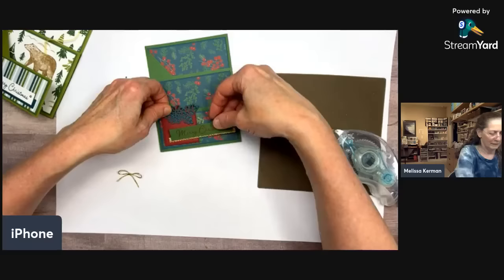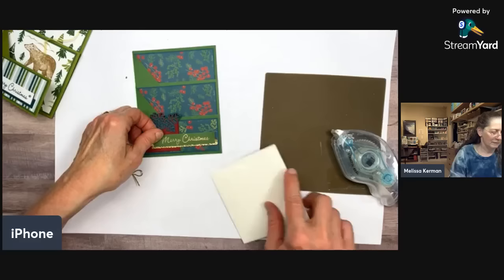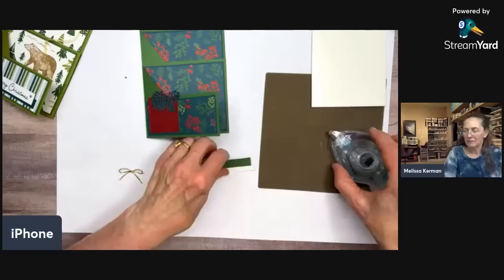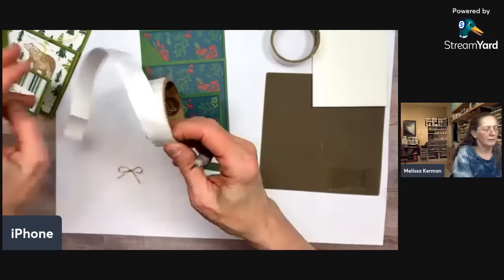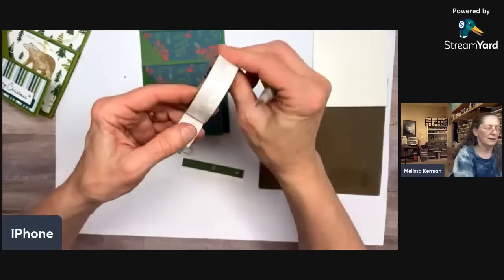Let's see if we want to pop up the sentiment. I think it needs to be popped up a little bit. But maybe we'll just do it with some layers of glue dots to make it more subtle. All right. My paper piercing tool. So I'm just going to actually grab three layers of glue dots at the ends of my rolls, ends of two rolls. We'll do one more spot.